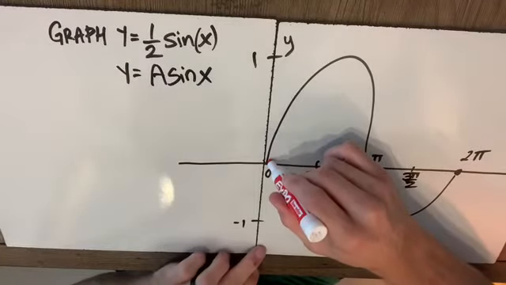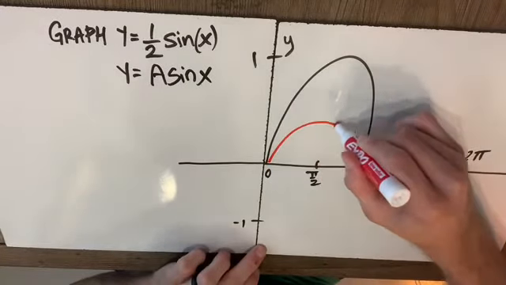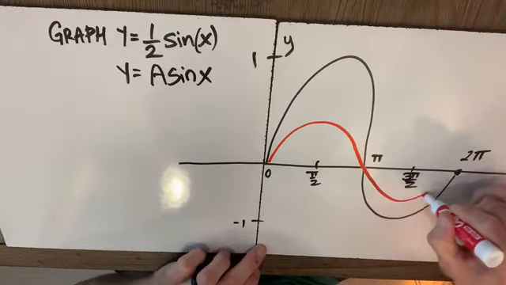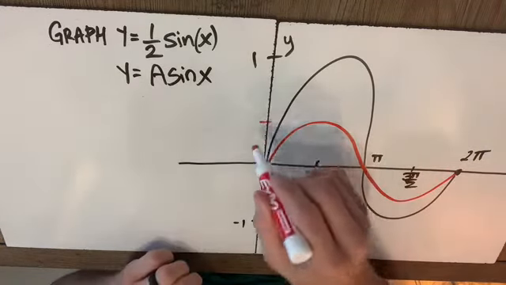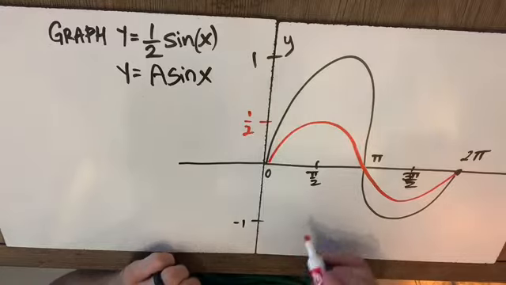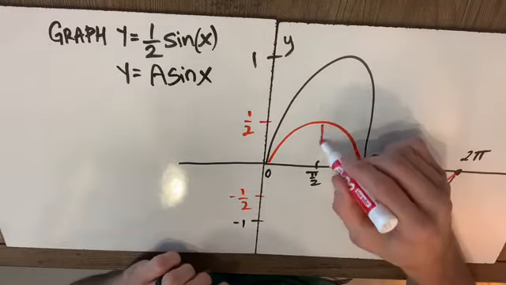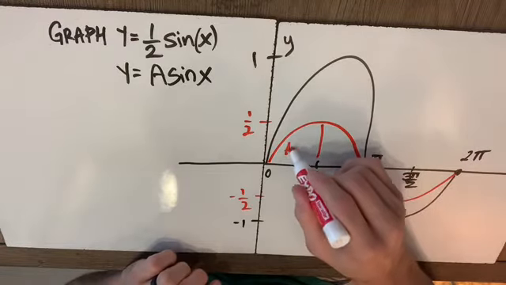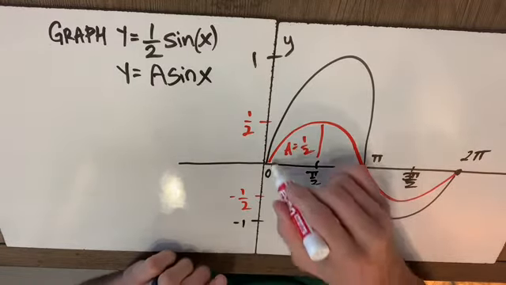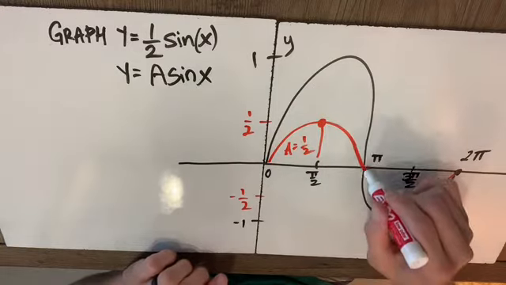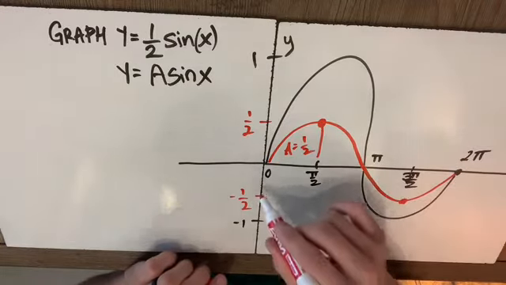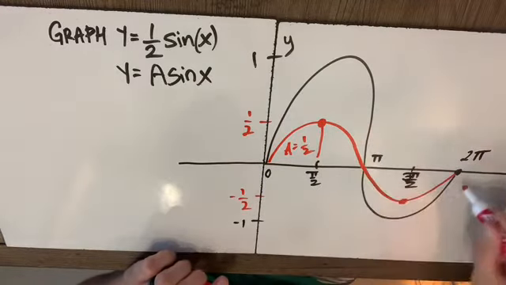So the graph that I want I'll put in red. It's going to follow the same pattern 0 max 0 min 0, but now it's going to go up to a max of 1/2 and down to a min of negative 1/2. So you can see our amplitude here and here, our amplitude is just 1/2 but we still do have this classic sine shape 0 max 0 min 0.